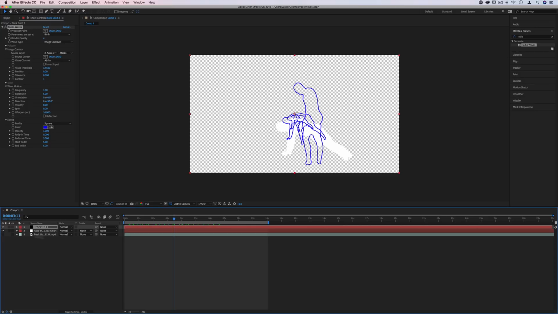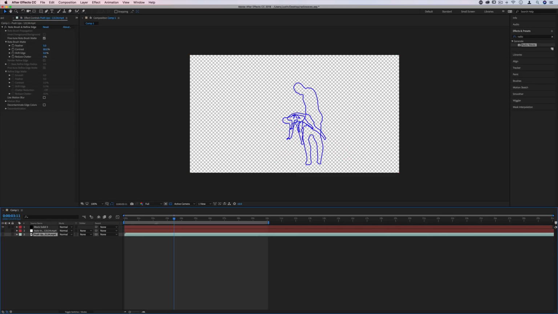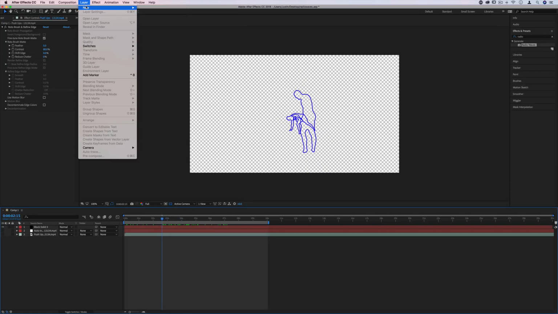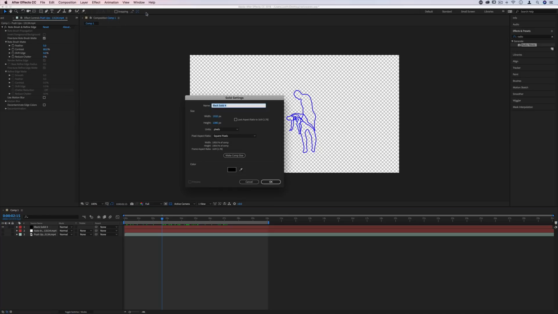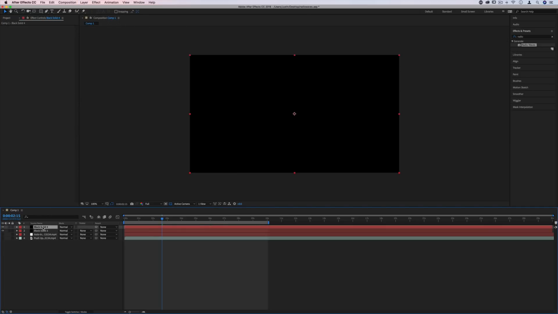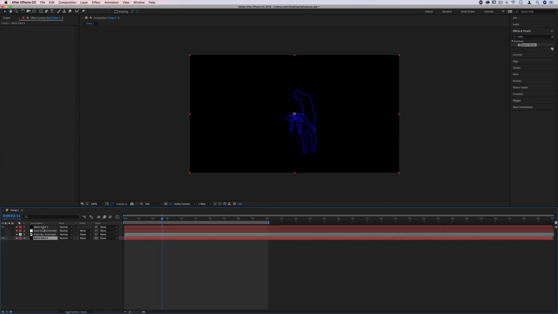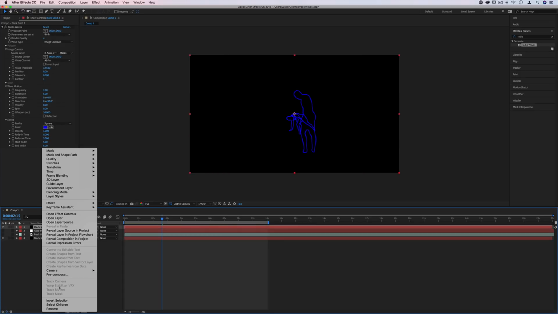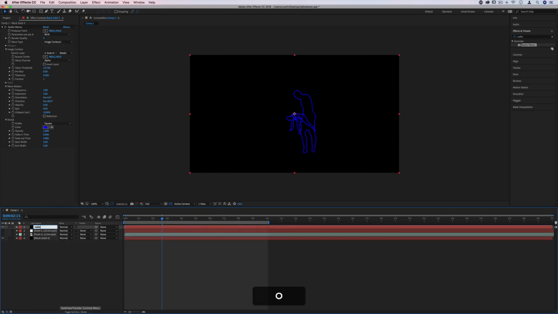So that's going to take the masks that we've created and use those to generate the radio wave effect. So at this point, I'll hide the visibility of my auto traced and my original layer. So we're just working with the radio waves, and we have our radio waves emanating out of the custom path that we want, which is pretty cool. So next, I'm going to go to layer, new, solid. Let's just create a black solid backdrop. Make sure I drag this at the very bottom. Don't get these confused. If you want, you can rename them if you're organized, but you can always tell what layer has what effects on it in the effects control panel.